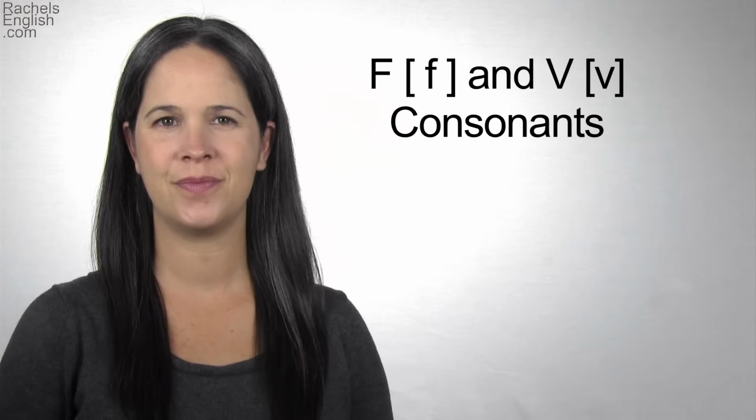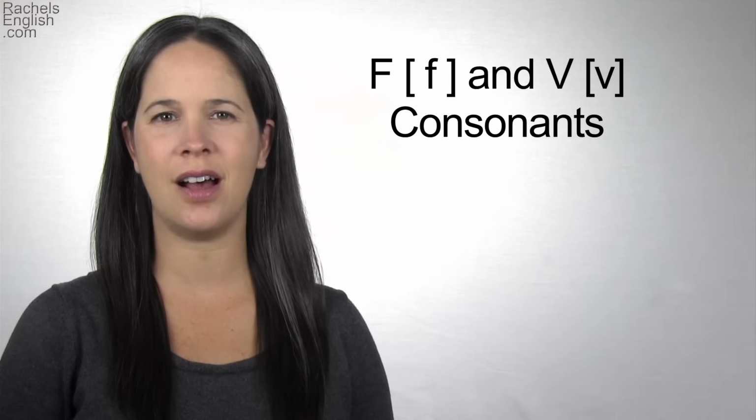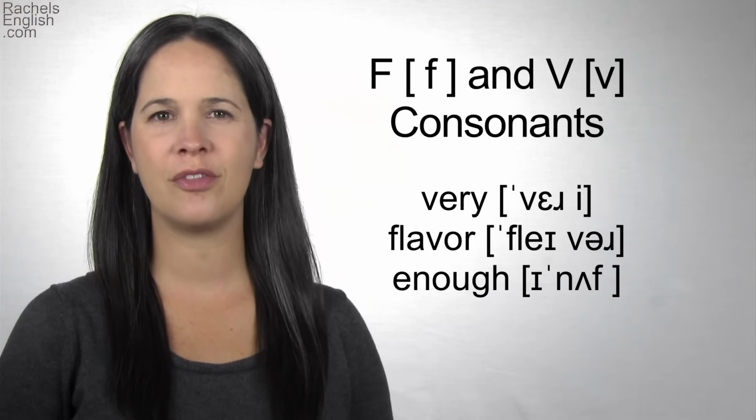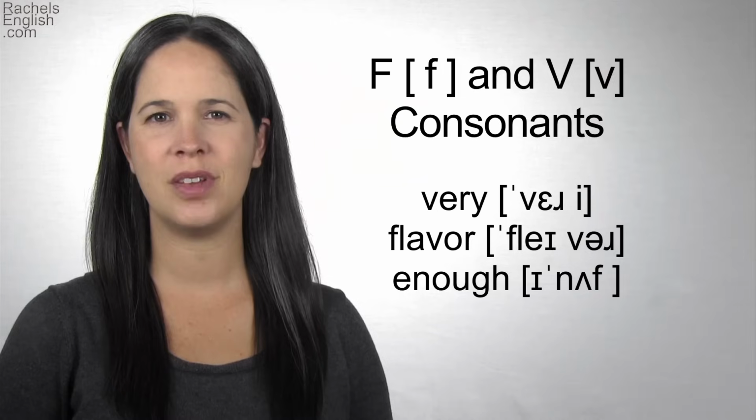When you work on these consonants and words with these consonants, watch yourself and make sure your bottom lip doesn't curl in. Remember, it's the inside of the lip that makes these sounds. The F and V consonants. Very. Flavor. Enough.